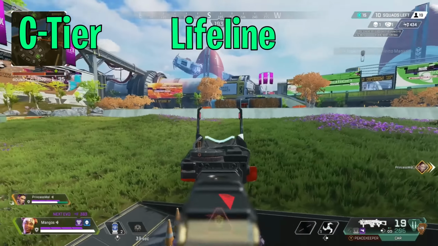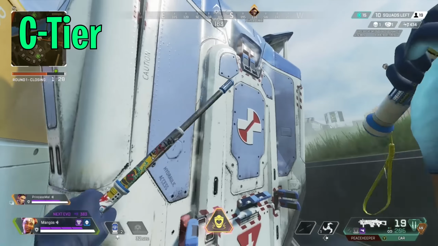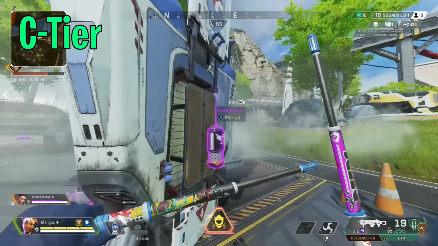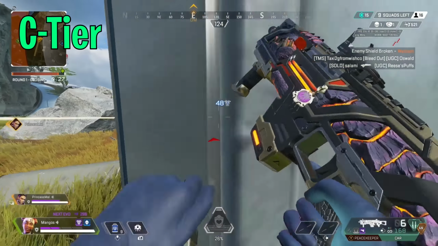Starting it off is Lifeline. Now, this ability is situational at best, which a lot of people are going to think, yeah, duh. But what I'm actually saying is the situations where this ultimate is useful feel far outnumbered by the times it feels like you don't really need what's in this ultimate.